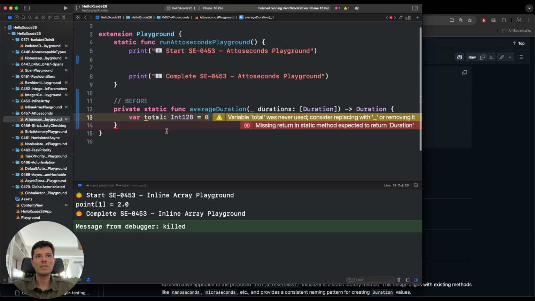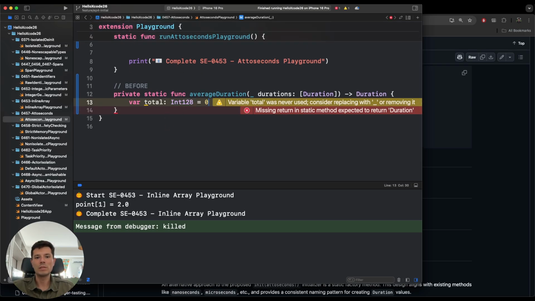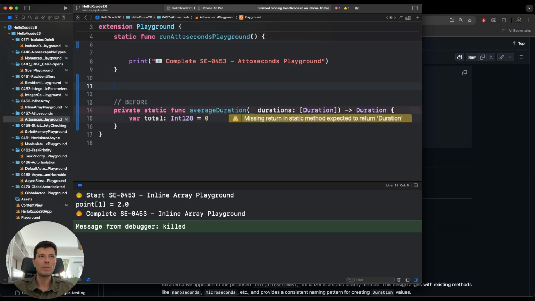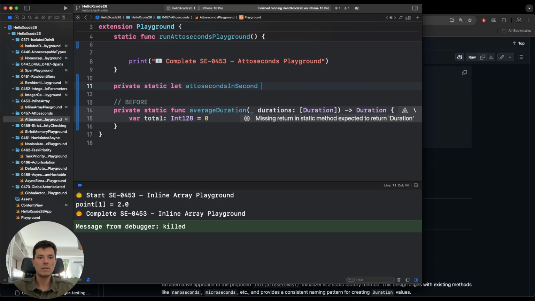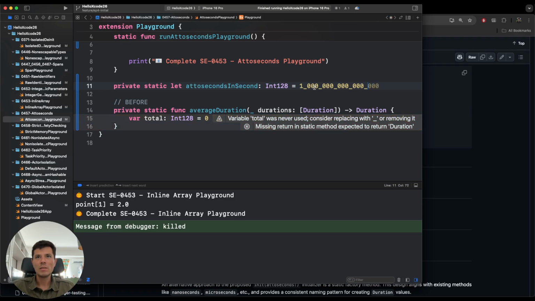I will declare it as Int128, that weird long number. Let's do here a constant, static let attosecondsInSecond Int128. It will be 1 0 0 0 0 0 0, 6, this kind of 6, 18, 3, 6, 9, 12, 15, 18, right?